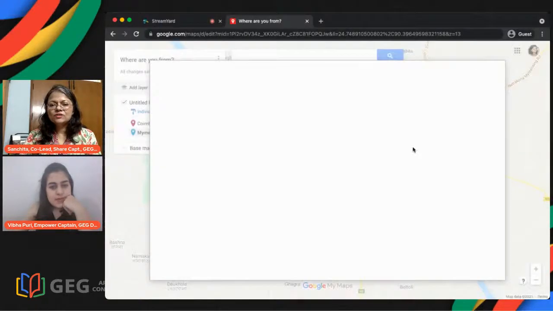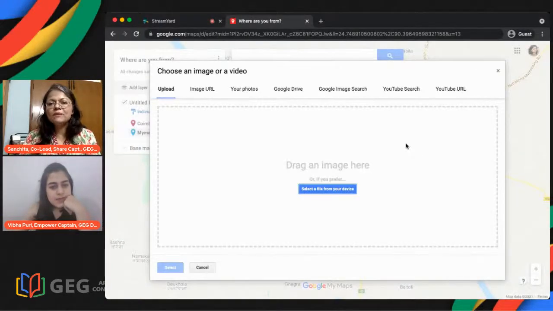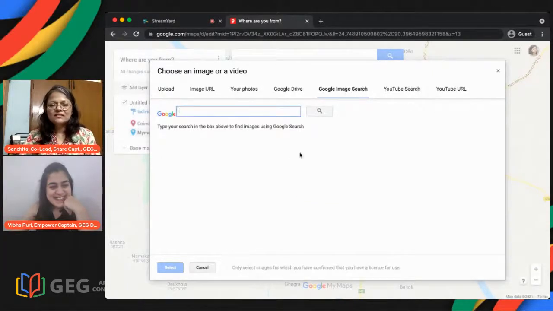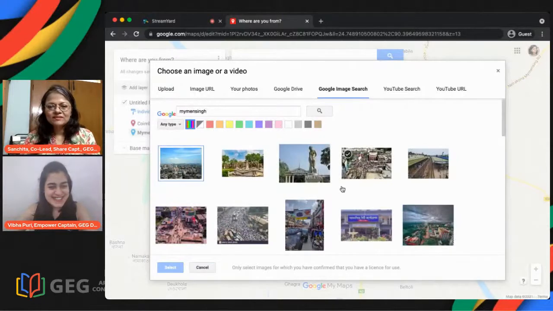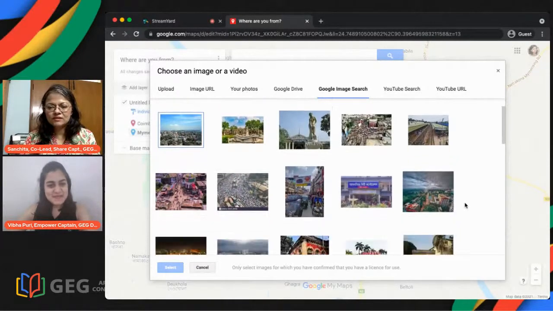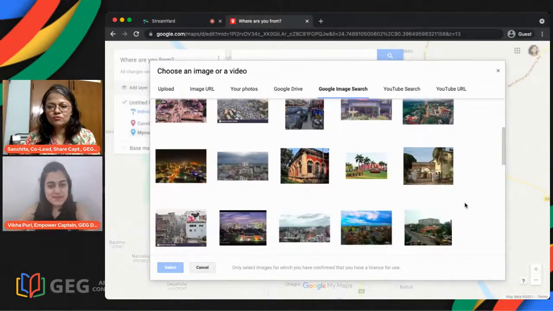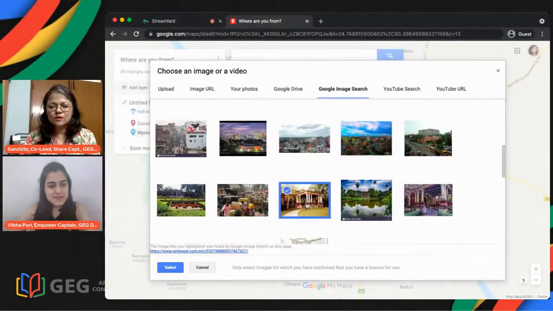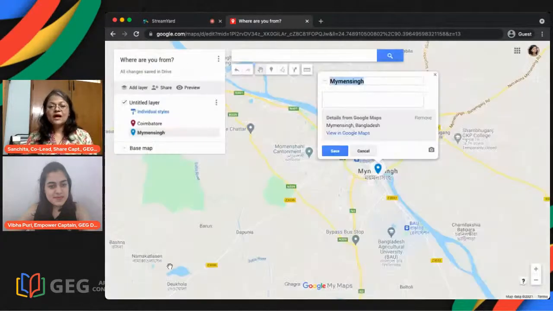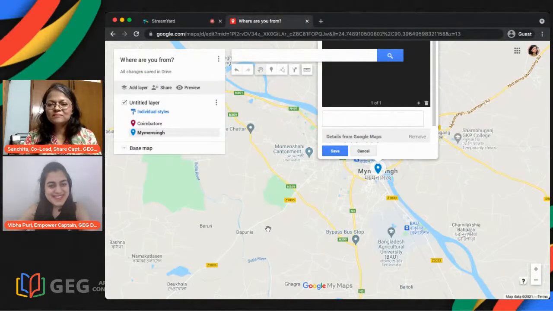I'll include a picture. I'm not sure what Mymensingh looks like. I've never been there. My father's been there once in his adulthood, but I have never been there. It's my dream, though, to go and see my native place. All right. So, okay, this looks like a bustling city today. My father came more from a rural part of Mymensingh. I can, let's say, pick this one up. It looks like a heritage building. I am a history teacher, so I love heritage buildings.